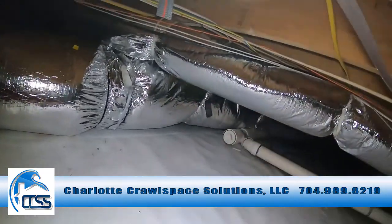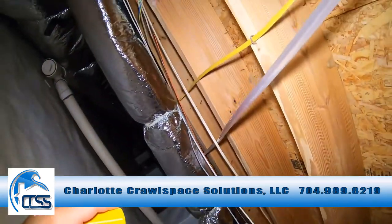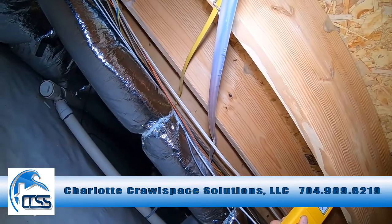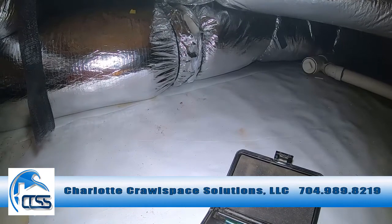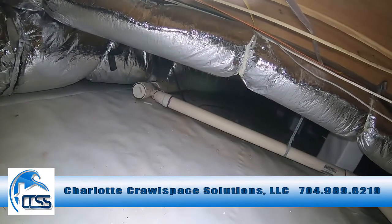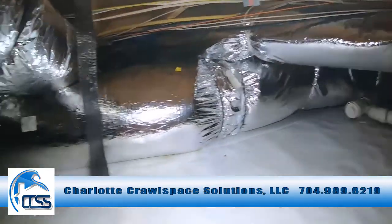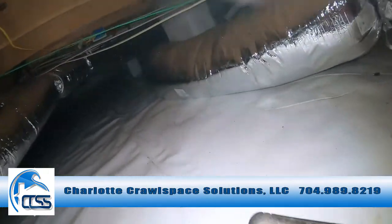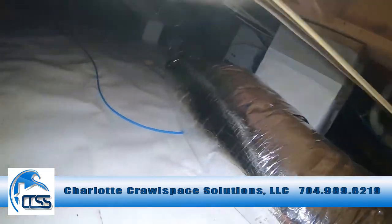So when we take a wood moisture reading today in this section, we're around 11% over here. When I was here the first time, that wood moisture reading was up around 20% on the other side of the crawl space. So let's try to get over to the other side of the crawl space. It is a hot humid day today, so we are not able to use the outside air.